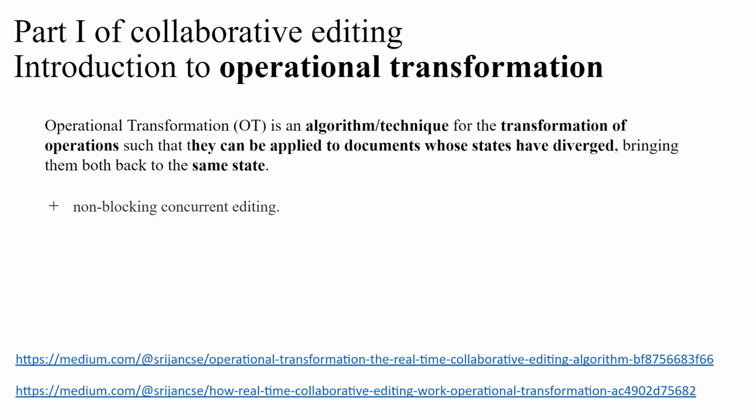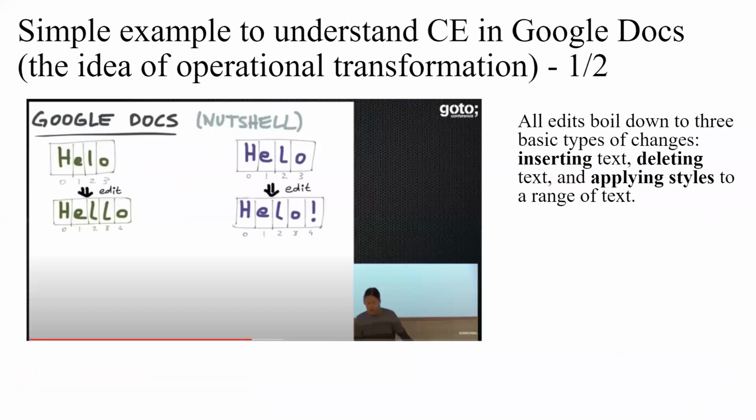So what this technique does is, it's a way to resolve the conflicts, and it does so in a way such that no data is lost and both the clients will end up in the same state. And the benefit we'll see here is that when the clients are doing concurrent edits, it won't really block one client and make it wait for the other. So this is just a high level description of it, but let's go through an example to see really what it means.